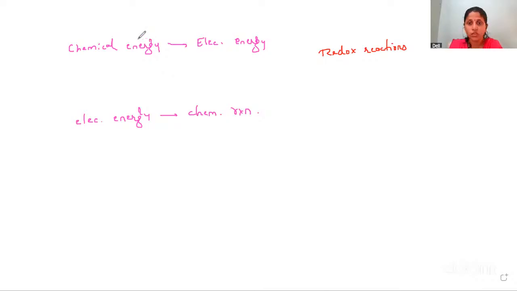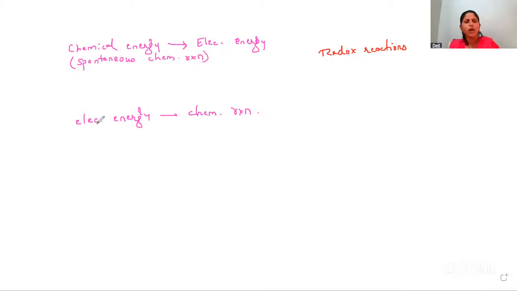Now see, when I say chemical energy is going to be converted into electrical energy using a chemical reaction, I am going to generate electricity. At that time, what type of chemical reaction, which reaction happens on its own? Such reactions we can use to generate electricity. So what type of reactions are we talking about here? We are talking about spontaneous chemical reactions.